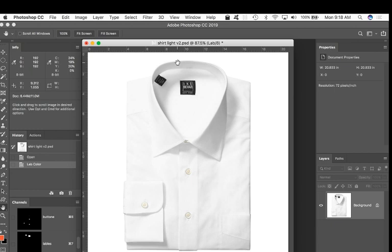We want the shadows to be as deep as the shadows are. We want the highlights to be where the highlights are. We simply want to recolor it. So by going into an LAB workspace, we separate the color from the luminosity. That's the trick. That's what we're trying to do here.